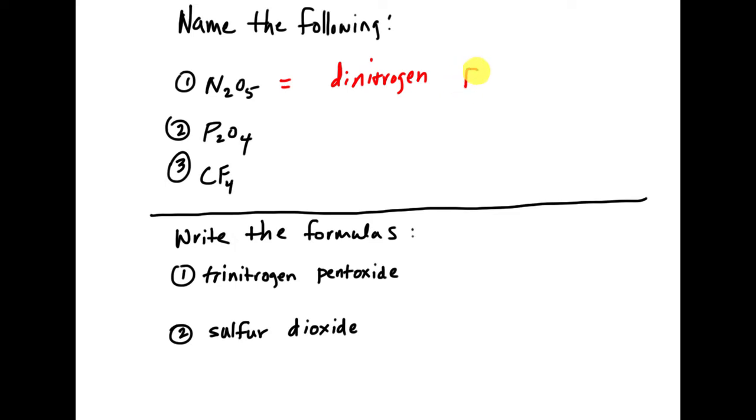And we would say pent space. Now, that would be penta is the prefix, but we drop the a and call it pent oxide. Typically, if there's two vowels, drop the a. If you call this penta oxide, I'm just going to warn you to drop the a. Not a big deal. You're never going to lose points on that.